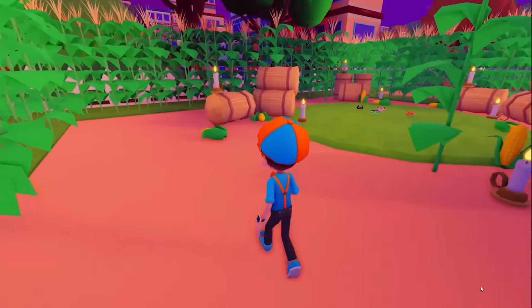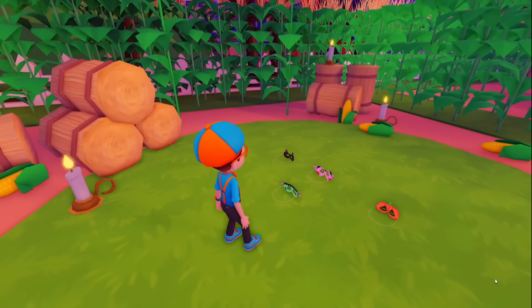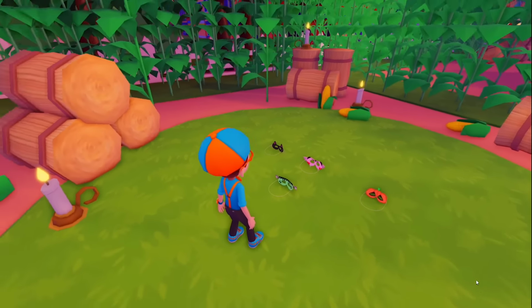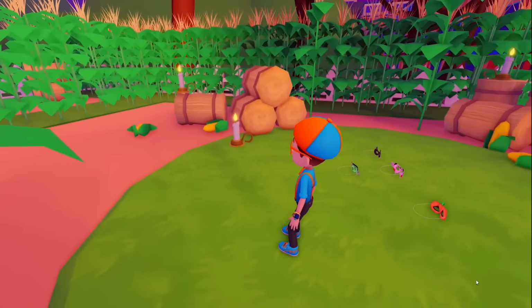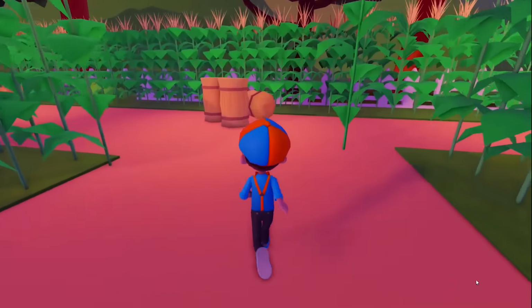Wait, look, we made it to the center of the maze. And look, there are four masks. A kitty cat, meow, Frankenstein, a vampire, and a pumpkin. I like pumpkins, but wait. These masks are so useful. Yeah, you need a costume or a mask to go trick-or-treating on Halloween, where you walk around your neighborhood saying, trick-or-treat, and then people give out candy. Whoa, maybe I'll get candy.